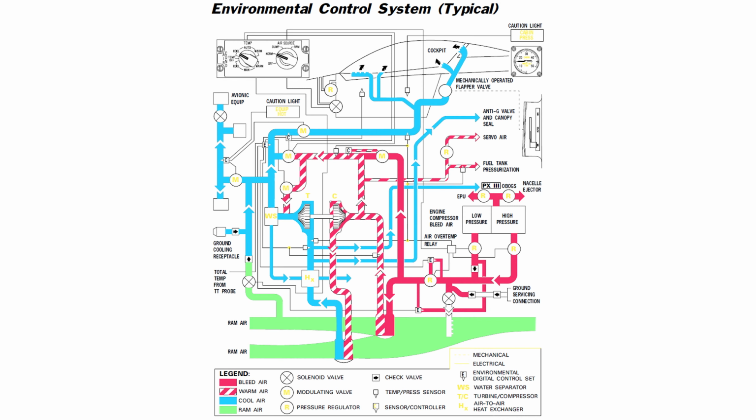Bleed air is extracted from two separate stages in the compressor. Low pressure air from the fifth stage is used for turbine cooling and the engine anti-ice system. Low pressure air and high pressure air from the ninth stage is taken for airframe use. Low pressure bleed air is used for the environmental control system. If pressure is insufficient, high pressure bleed air is used.